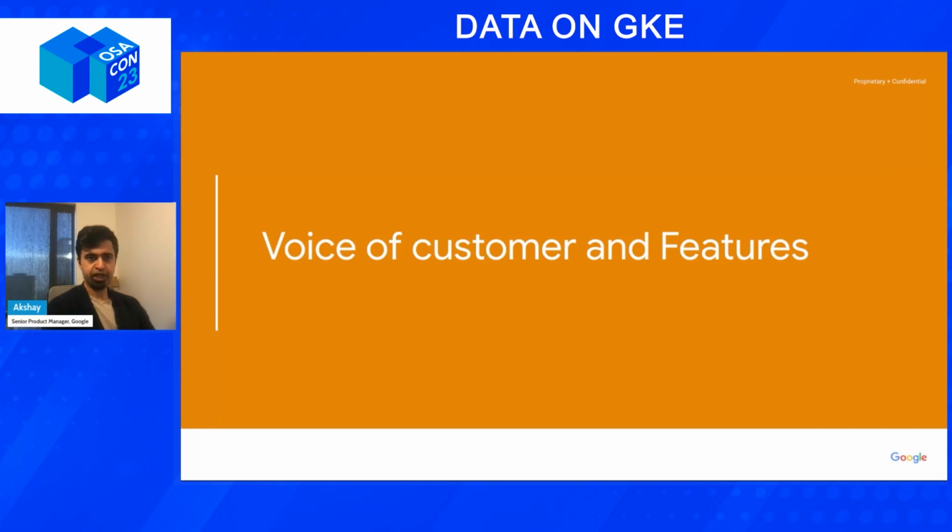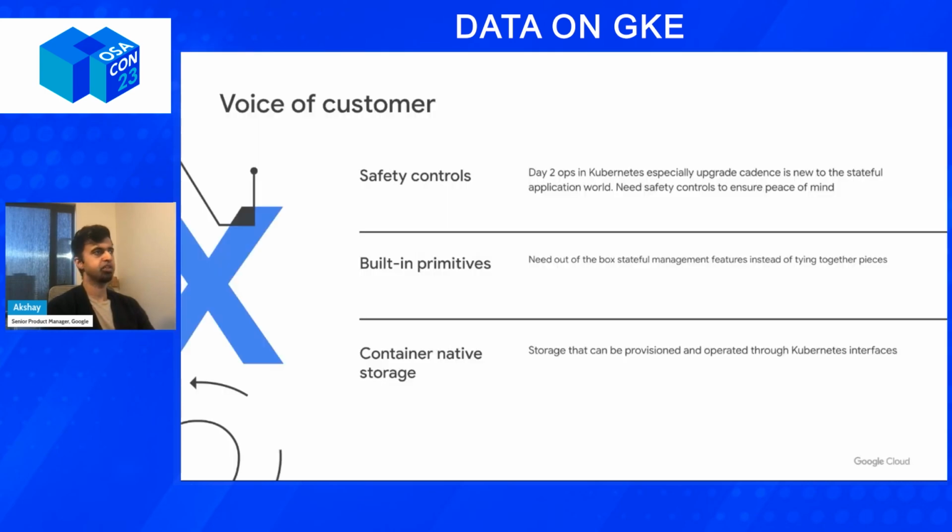So we took a look at why Kubernetes for data, and the trends of data and Kubernetes, and the kind of customers and use cases. Now, let's take a look at how Kubernetes itself is evolving based on customer feedback and some features. I'll quickly go through some features just to give you a sense of where the puck is headed.